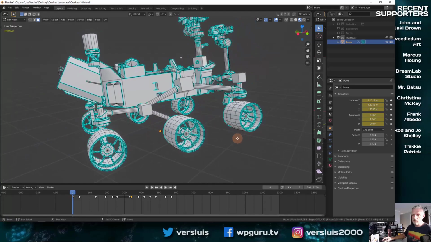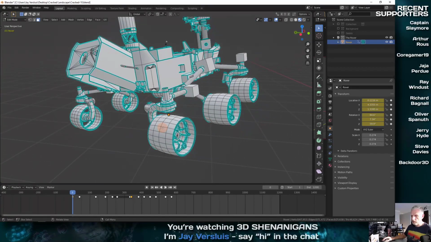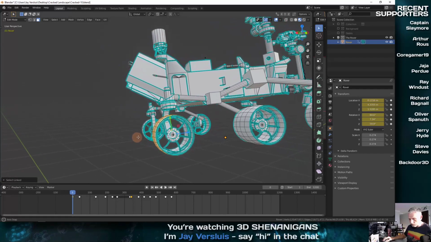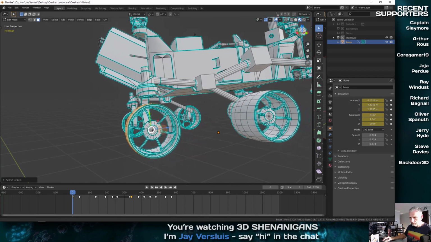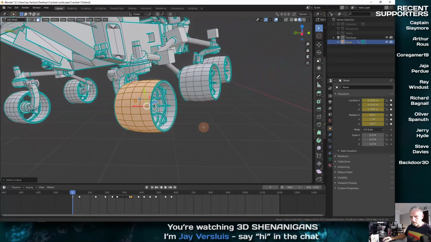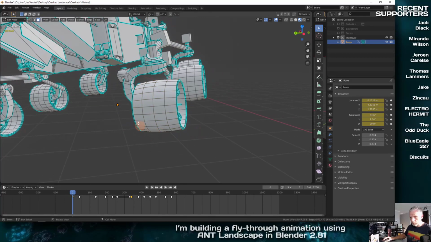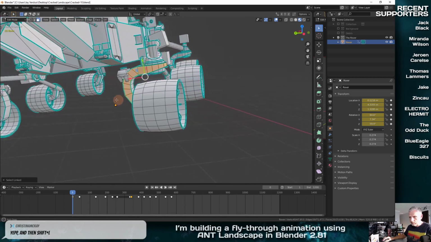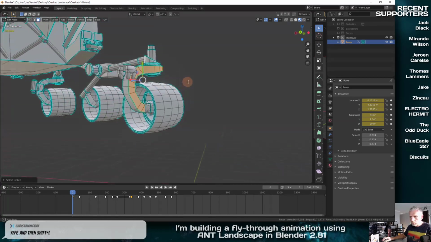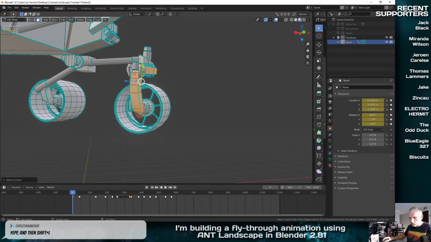Just trying to find a starting point here. Maybe here. So if I go with L, that would only select the outsides of the wheel, and so there's all these little spokes or spikes here on the inside. And I found a better way to do it. So I'm going to select all these pieces here instead, and then we're going to hide those.